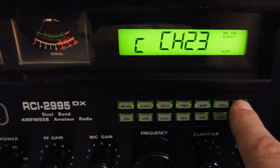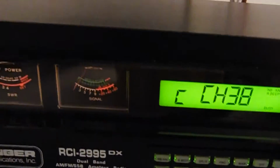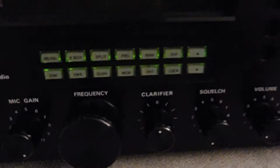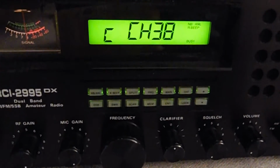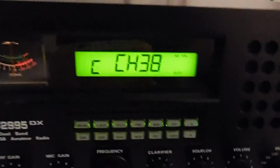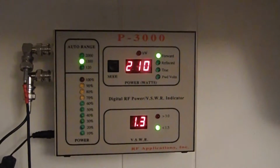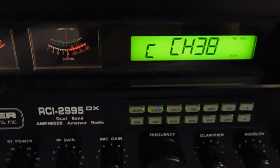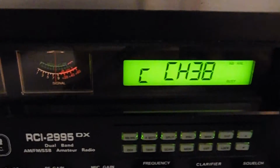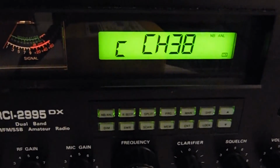We'll try sideband. See the clarifiers right at 12 o'clock is right on the money. See if anyone's out there. Well, actually, maybe give it a try for some skip. CQ, CQDX, 148, 148, Cleveland, Ohio, standing by. How about a DX LAN? DX LAN 148, Cleveland, Ohio.